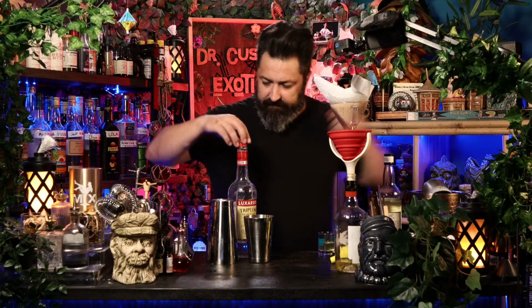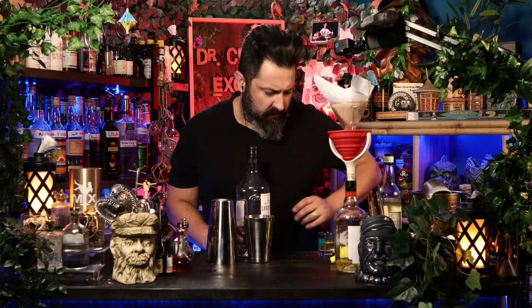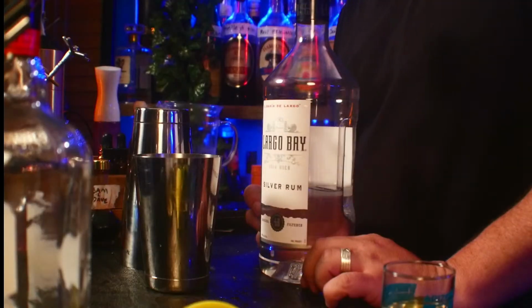We need 2 ounces of a rum. Now I recently went to a place called the Bevmo. No, not Bevmo. What's the other one? Total Wines. And the guy at the front was telling me that this was a fine rum. It was like $9 for a handle. I thought, you can't beat that. Not with a stick. The guy lied to me a little bit. It's not a great rum. In fact, it's not a good rum. It's fine if you're going to be switching between this and Bacardi in a cocktail, tit for tat.